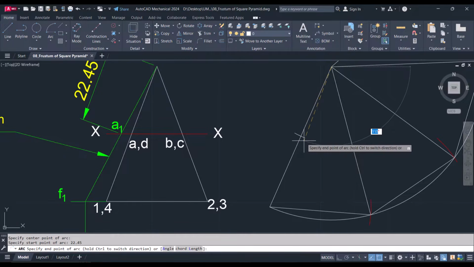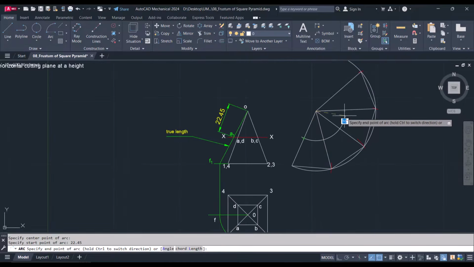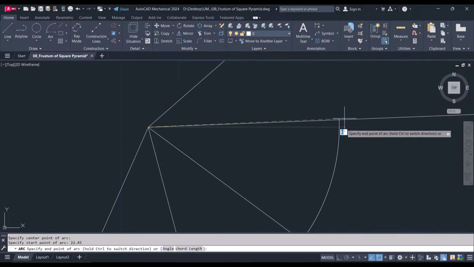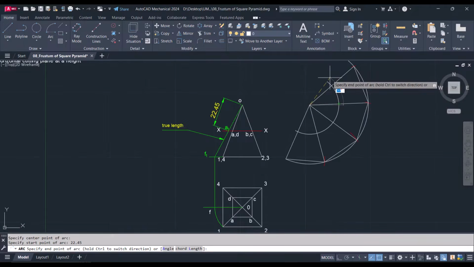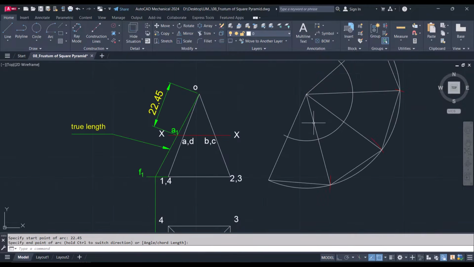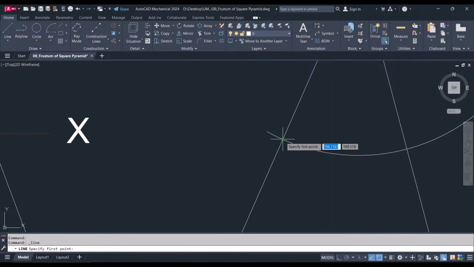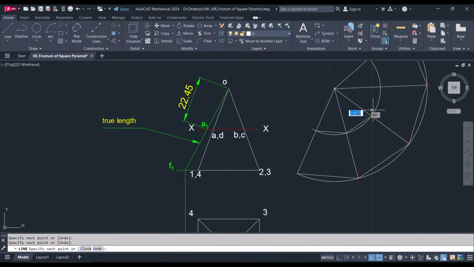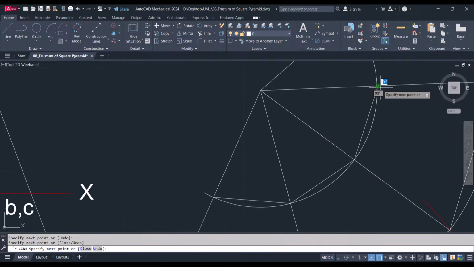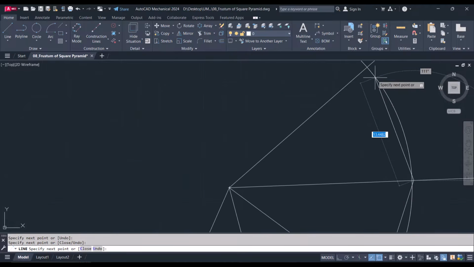Enter, and then I can draw that, and now with a line I can connect from here to there, to this point. Okay, hit escape.